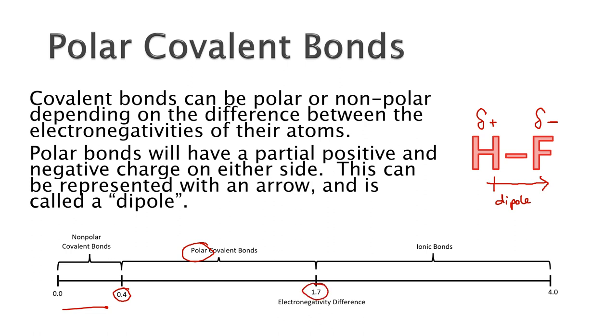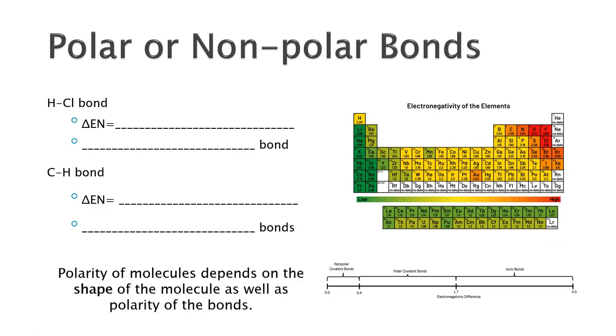Let's look at a few bonds and see if we can decide if they're polar or non-polar. First, H and Cl. We'll look up the electronegativity of chlorine—looks like 3.16. So we've got 3.16, and we'll subtract the electronegativity of hydrogen which is 2.20, and we end up with 0.96. That puts us in this range, which means we've got ourselves a polar covalent bond.